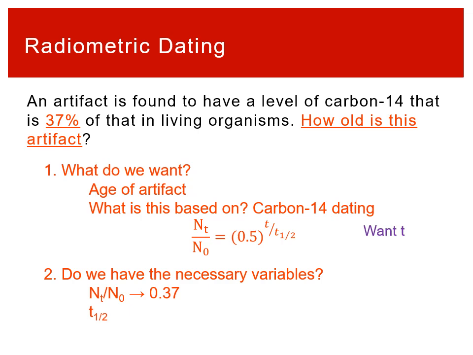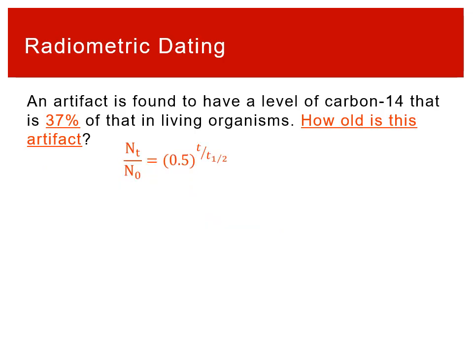You'll note it's not given in the problem, but we're told it's carbon-14, and we can always look up the half-life for any isotope. Carbon-14 is a very common one. That's 5,730 years. But it doesn't matter what it is, there's other types of dating that you can do, and you can always look up a half-life. It doesn't matter what the isotope is, you can look them up. They're all figured out, and you can use that information.